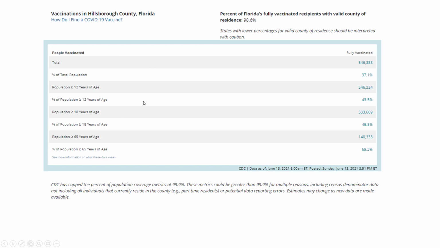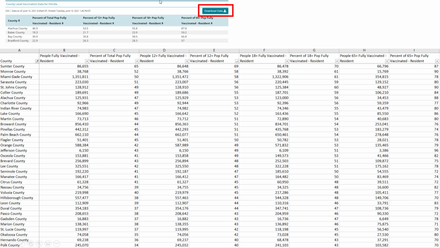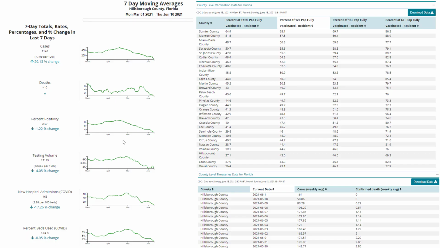And so when you start to scroll down, you first get some detailed information on vaccinations, specifically in Hillsborough County. Again, number of people, percentages of the population, most of the information that you'd want to know. And then you can scroll down even further, download data sets that provide you now with all of the counties in Florida, and you can get numbers and percentages of the population that are fully vaccinated. And again, you can download this information on a daily basis and see how these numbers change over time. So this is now daily information provided at the county level for vaccinations.